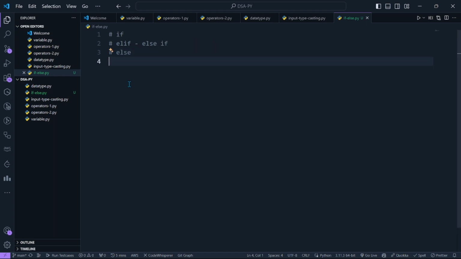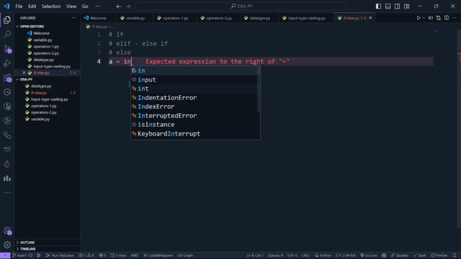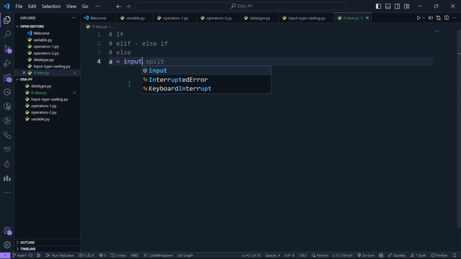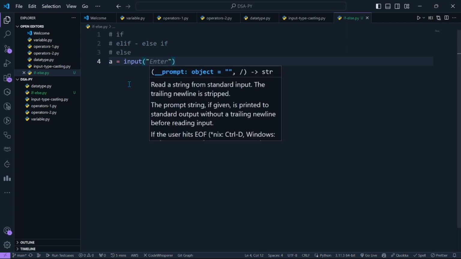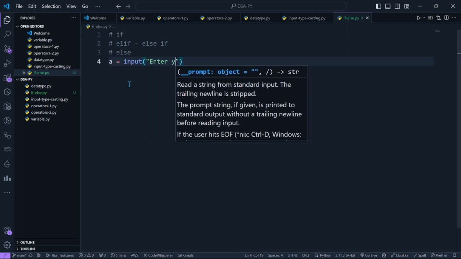So how do they work? To learn that, we are going to directly write code. Let me create a variable called a, and let me create an input. I will take input from the user directly, so I will ask to enter your age.